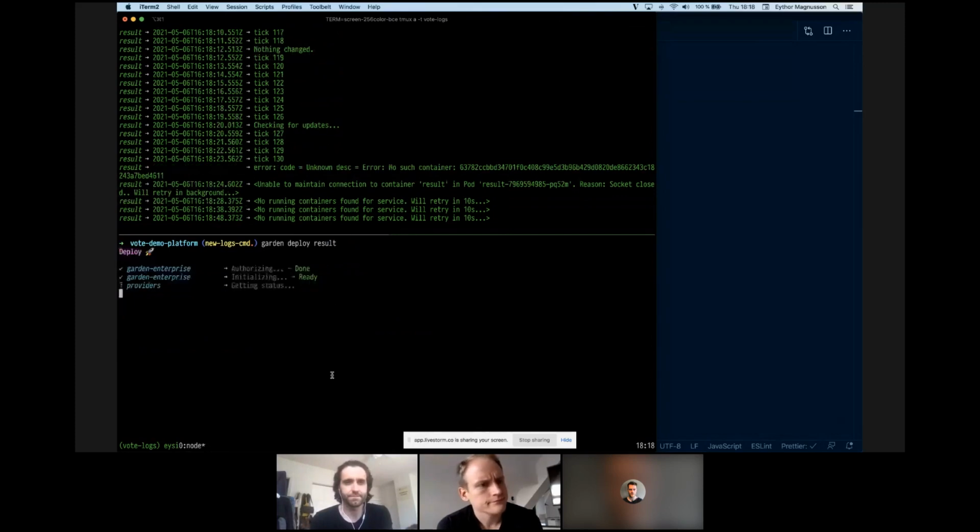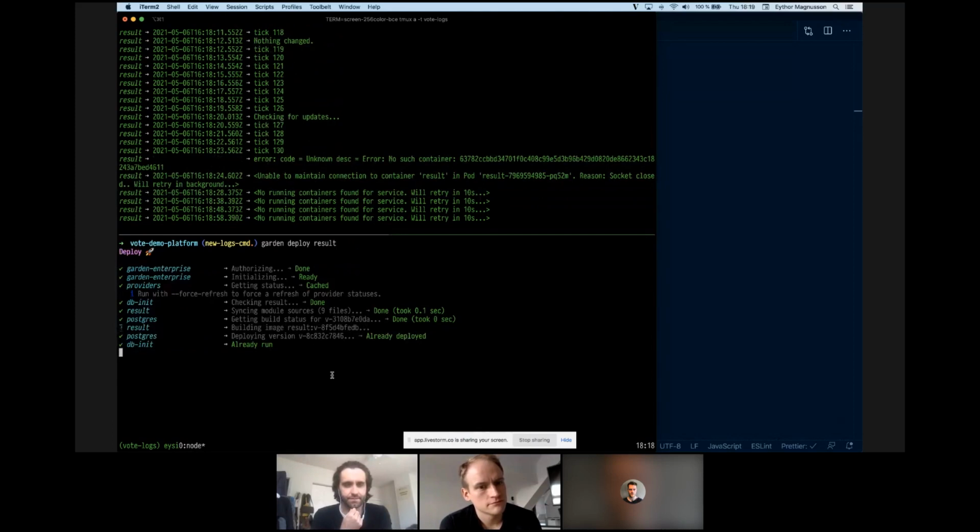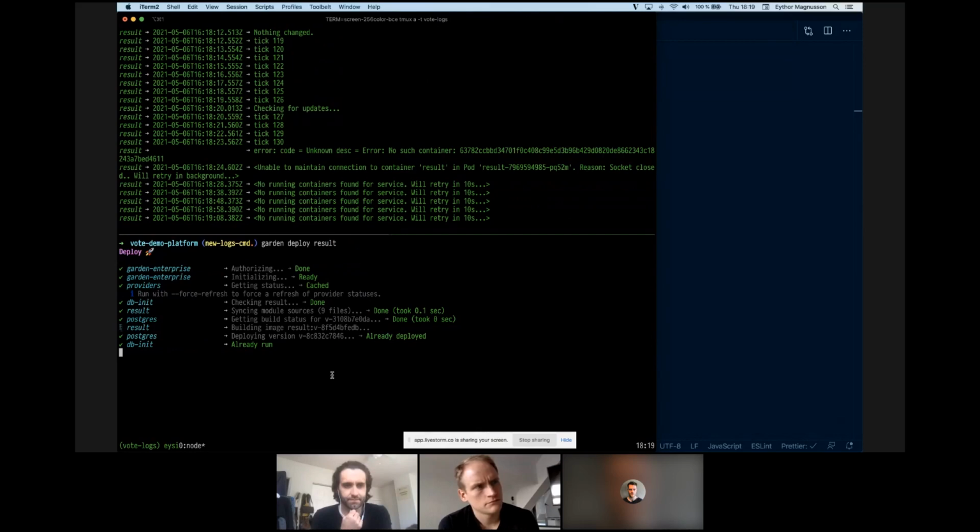And you'll notice now that when I deploy the result service, it's going to be a new pod, the new version and everything, but it's still going to connect automatically. So as you're developing, switching between dev mode and not, redeploying different versions of the code, deleting services, deploying them again, the logs are just going to chug on and continue connecting to the services as soon as they're back up.